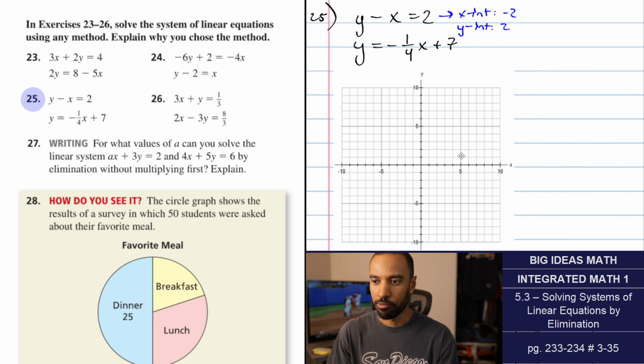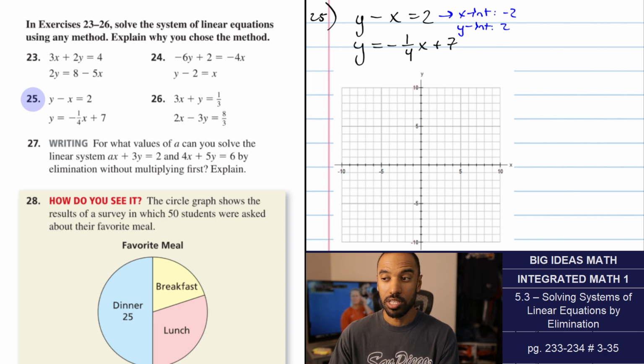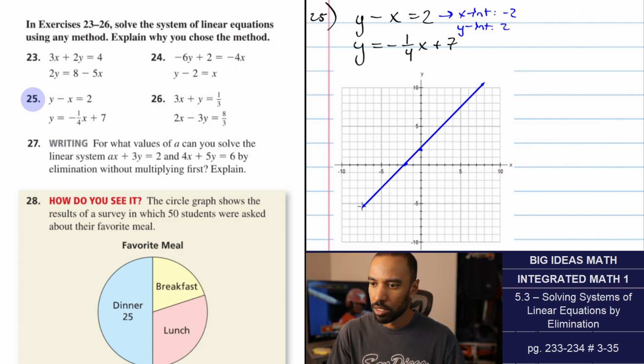One's already in slope-intercept form. The fractions, and I don't want to use fractions for my algebraic stuff. So as long as these cross at good values, we're good. The top equation, negative 2 is the x-intercept, y equals 2 is the y-intercept there. Graphing this line, getting my arrows and colors ready. We're going to go through here to make sure it actually lines up properly, though. That is a slope point. There we go, like that.